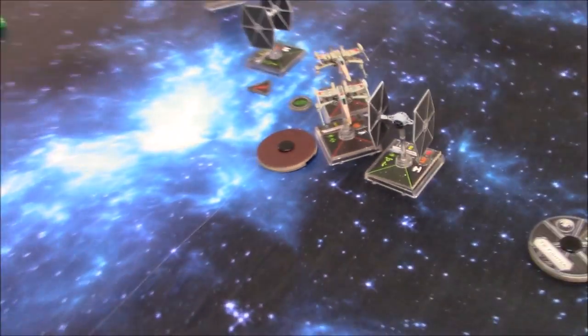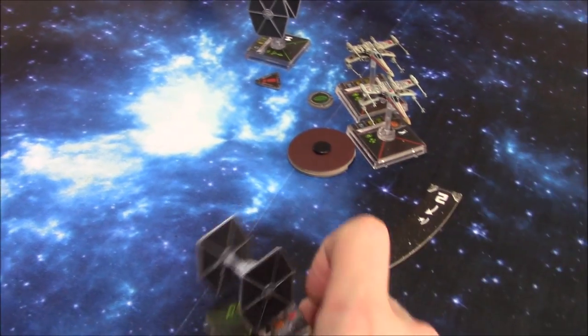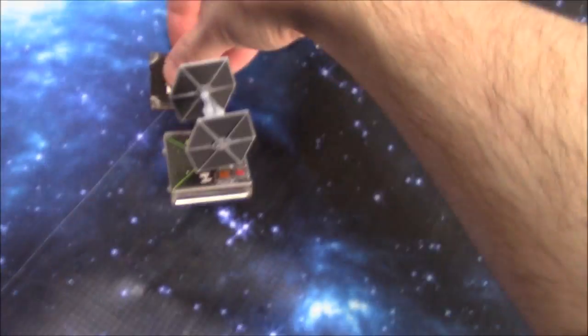Two slight turn. It's a green maneuver. It's not bad. That way. That's what I was hoping for. Okay. Because I should be able to get out of your arc now. Of two. You're going to take a barrel roll? Yeah. Ooh. That's what I was hoping for.